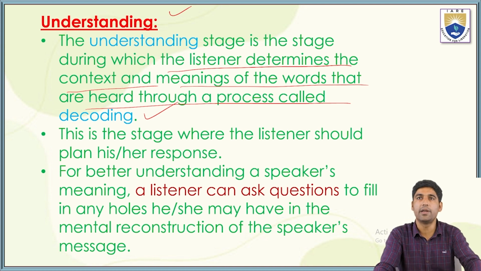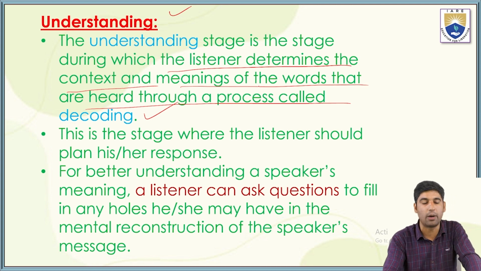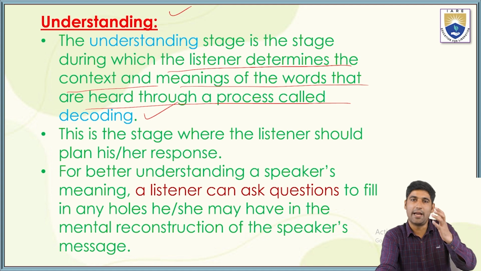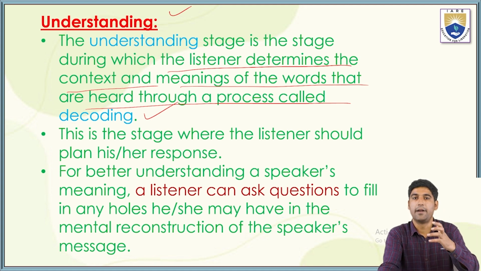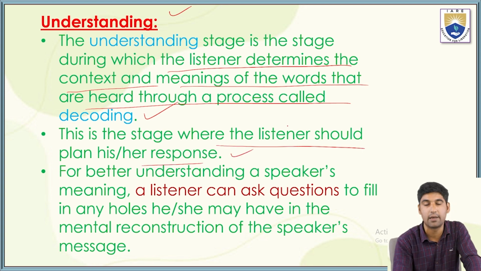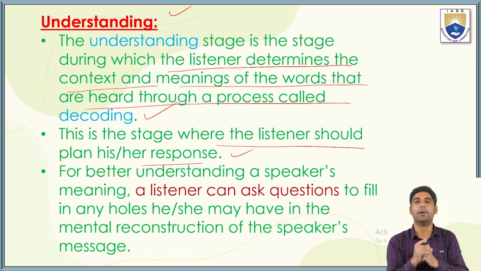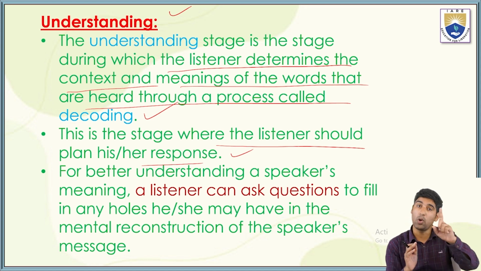So what you are doing, you are determining the context and meanings of the words. Now you are trying to interpret the meaning of the words and the context with the help of this process, which is called decoding. And this is the stage where the listener should plan his or her response. Now, when you are understanding the information, you can plan your response. You can plan. You cannot ask.